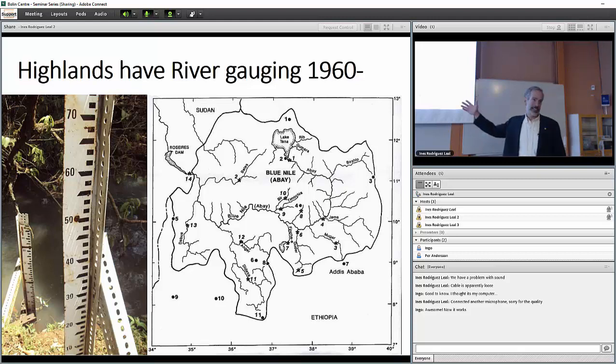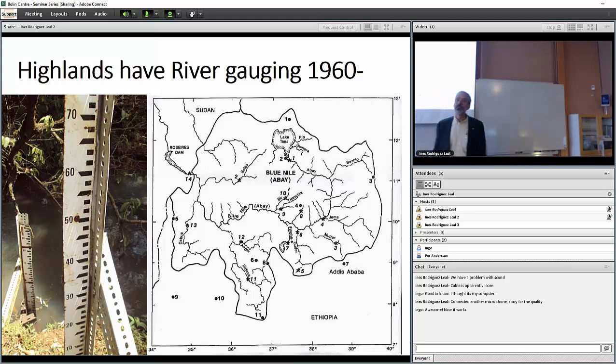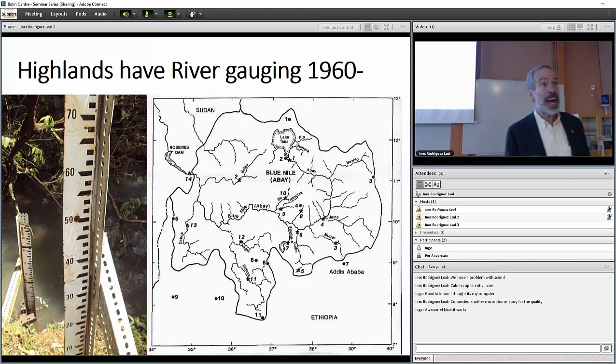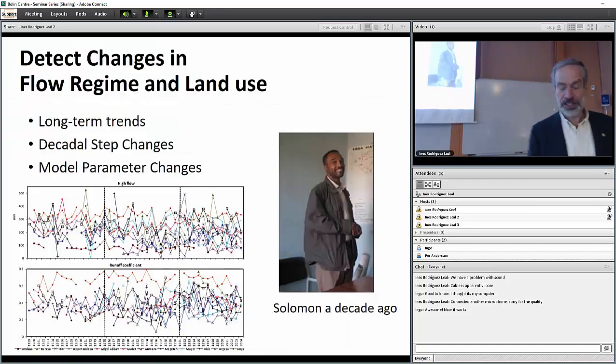When I first saw a staff gauge like this on a big river, I thought, what could be good about that? But I've been looking at it more and more, understanding how carefully this is maintained. The rainy season comes, the staff gauge might get washed away, they re-put it in, they resurvey it to benchmarks, they carefully gauge the flows against the water stage. They've done a pretty good job on these over those years. So there actually is data to work with. So I was wrong. First thing I learned: there is data there.